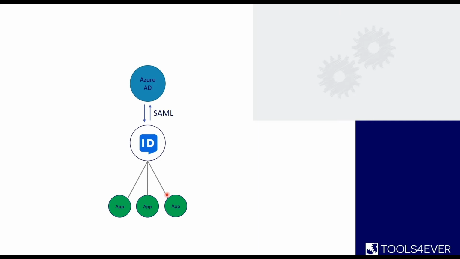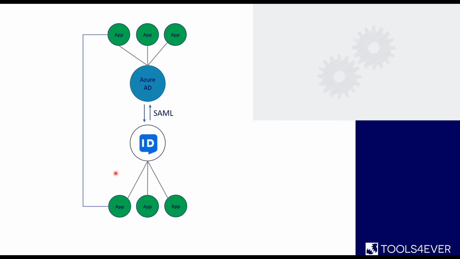Then you can also add apps on SSO basis to Azure AD. This is a common approach, and it will work too without authentication issues. If you log into HelloID, you have SSO for these apps, but also for these apps if you log into Azure AD. And if you go to one of these apps, it will also work, as long as the SAML integration is available. So now something new occurs.